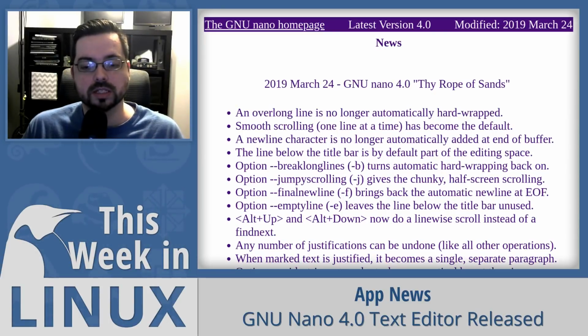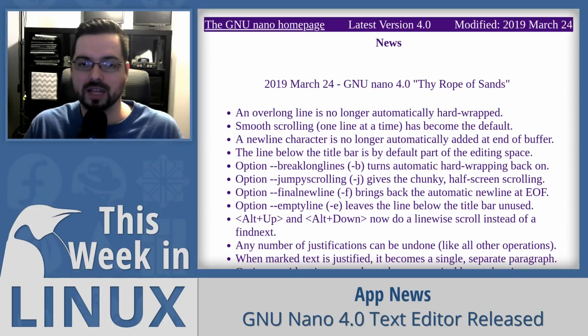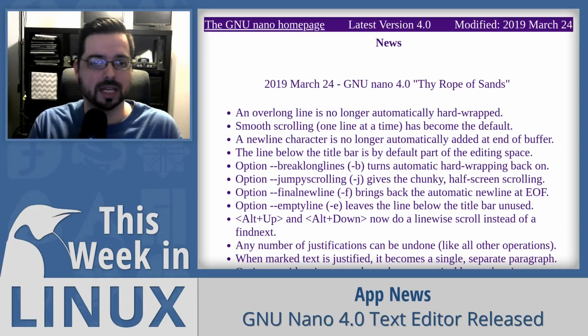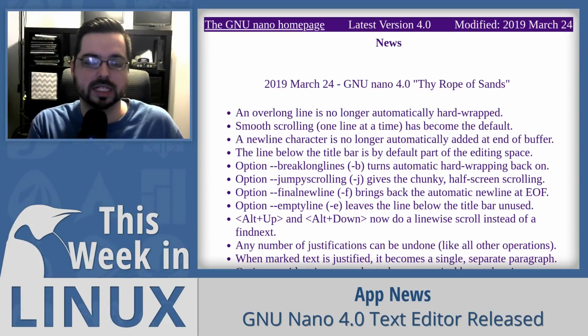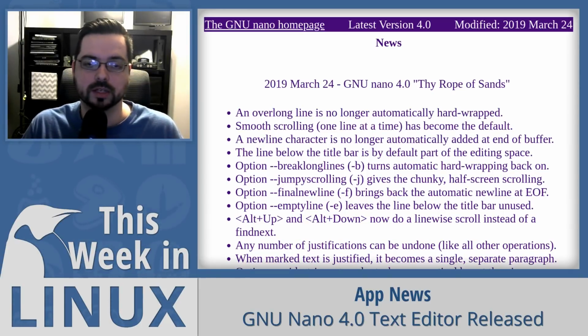So overall, it's great to see that they're improving GNU Nano because it's kind of a standard staple at this point. It's not available in every distro, but most. And it used to have a very long timeline of being developed, where it took a long period of time between each release, but they've been picking up the release pace quite a bit lately for the past couple of years with Nano, so that's really cool to see. It's great to see them improving upon the experience and enhancing the text editor to be more robust and at the same time more user-friendly. So that's very cool.